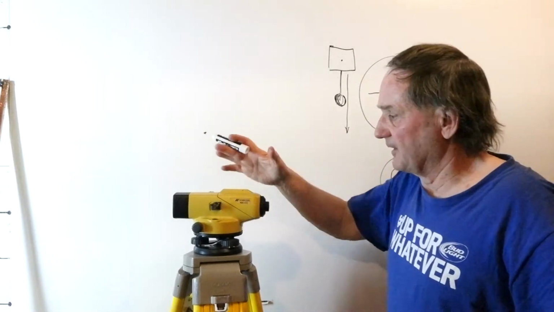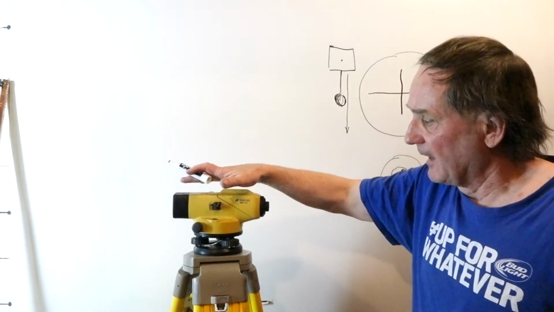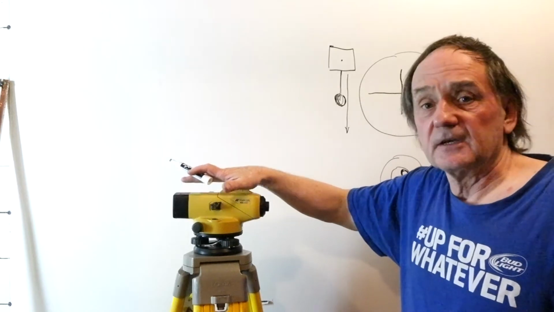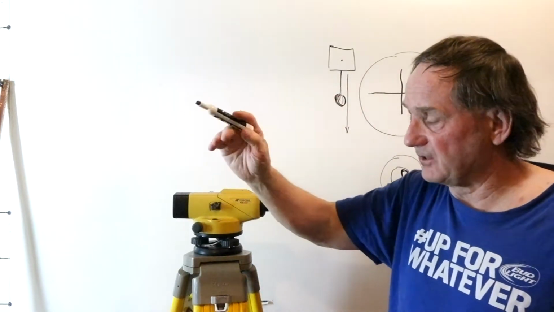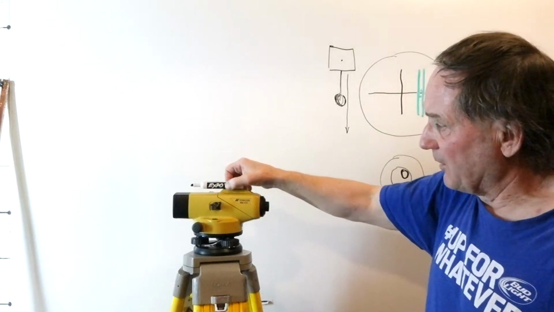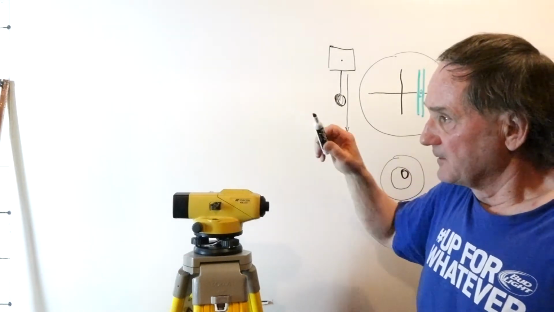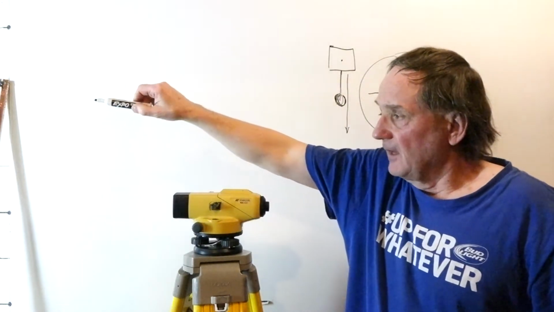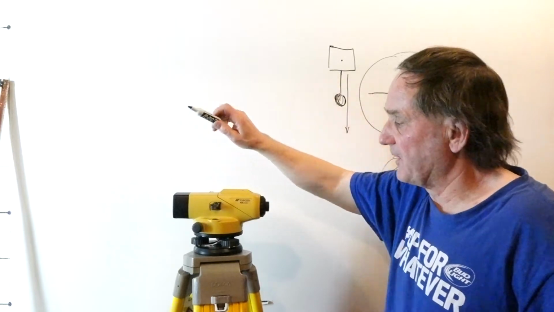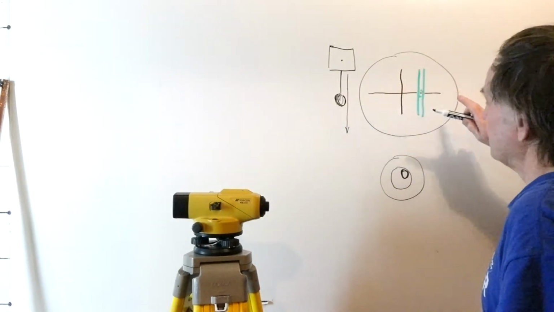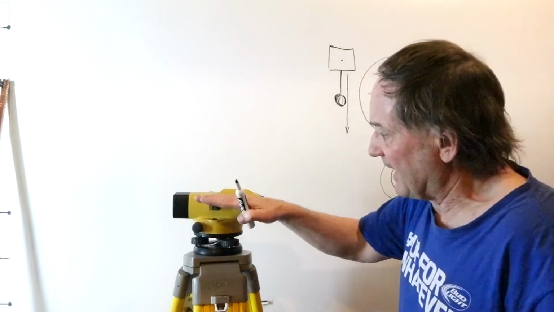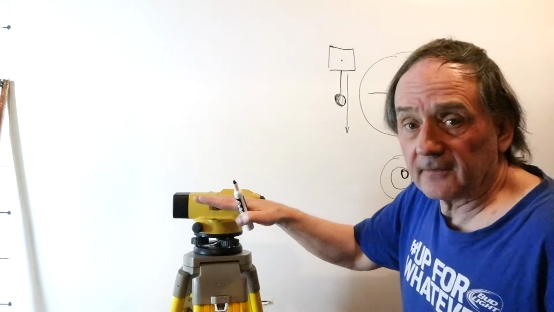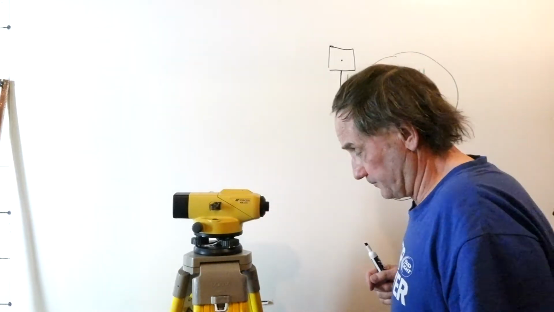So again, this is a very nice piece of equipment. Again, its sole purpose in life is to establish a tangent at where it's mounted. So you look out in the distance and you sight things within the crosshair. Whatever is in the crosshair is on that tangent line here at the point of observation.